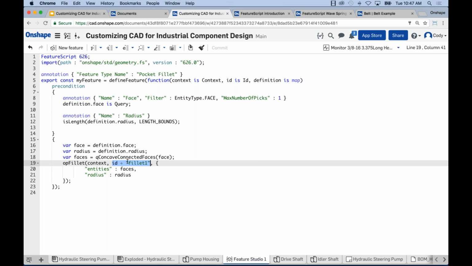The reason this becomes important is, especially when you start doing things like patterning geometry, because you need to increment the ID so that you don't have duplicates. But again, just think of it as, any feature that you create has an internal ID. And that's just the way really any parametric CAD system works. In certain situations, if you're doing lots of patterns or things like that, you need to make sure to increment the ID, with common techniques for incrementing. But this is essentially just the fillet's internal ID.